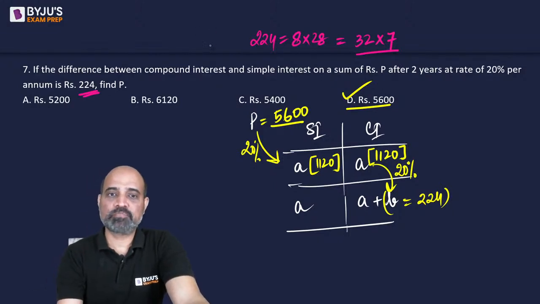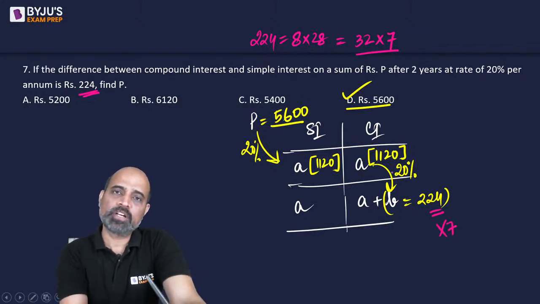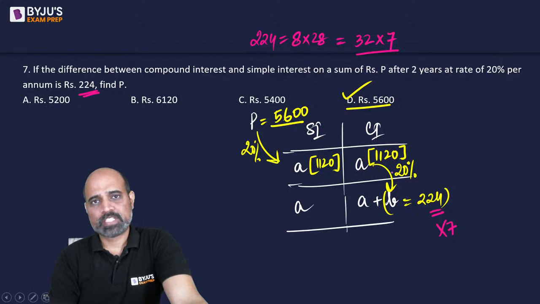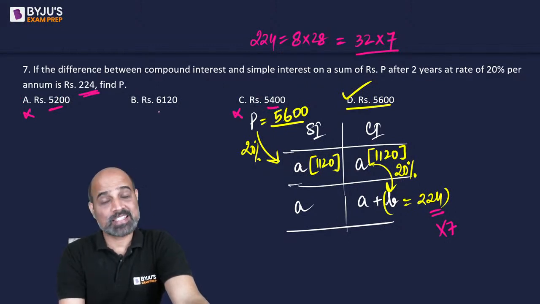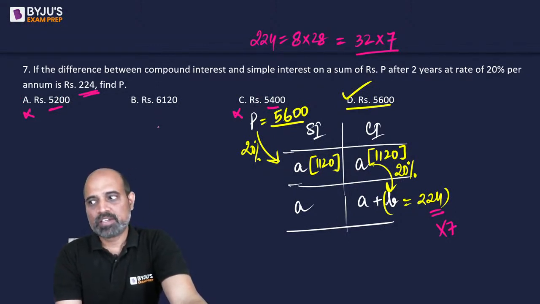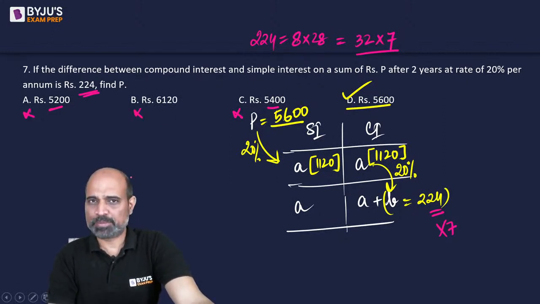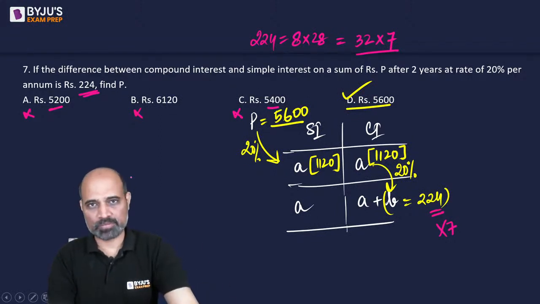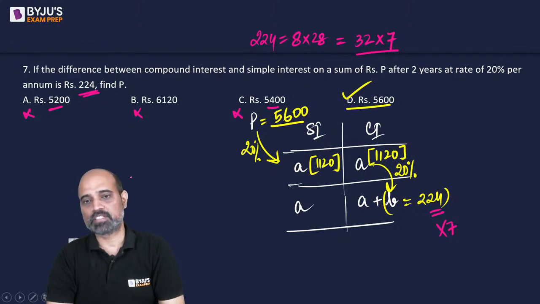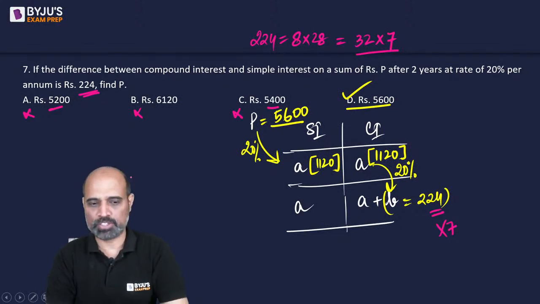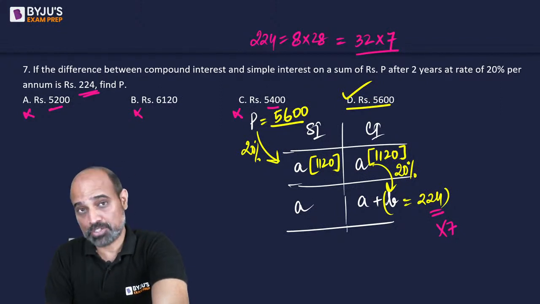So can I say if my interest component is in the table of 7, then every component of mine must be in the table of 7. So my principal should also be in the table of 7. 52 is not in the table of 7. 54 is not in the table of 7. 612, let's check this once. It's not in the table of 7. 630 will be in the table of 7, and 18 less than that will not be. So there is only one option which is in the table of 7 that will also help us find the answer without drawing any table, without doing any calculation whatsoever, apart from the prime factorization of 224.